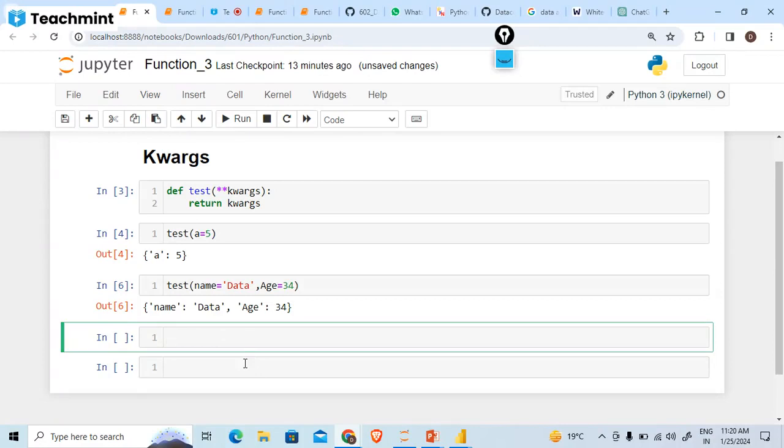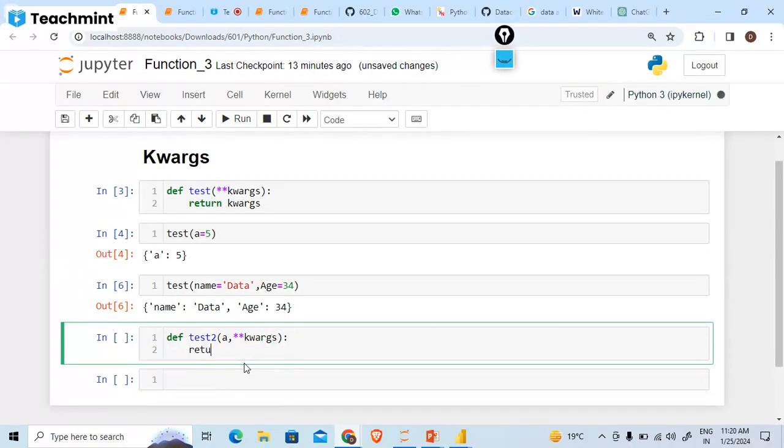Now let us create a different function. Define test 2. Inside test 2, first of all I am taking the value for a. Now I will take kwargs. What you have to return? You have to return a, kwargs.